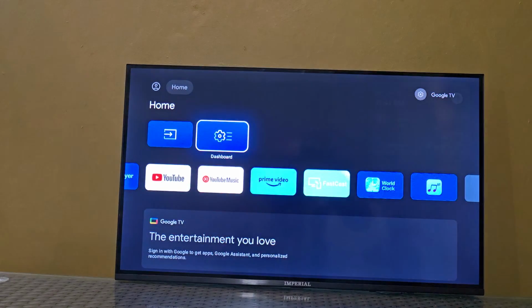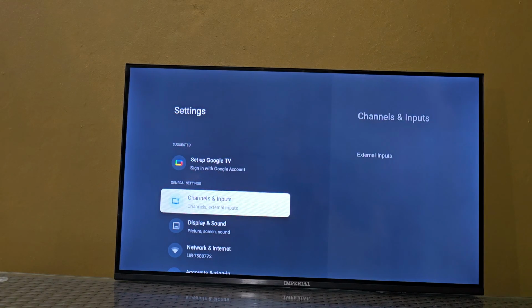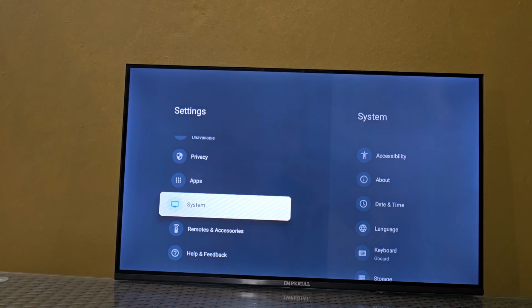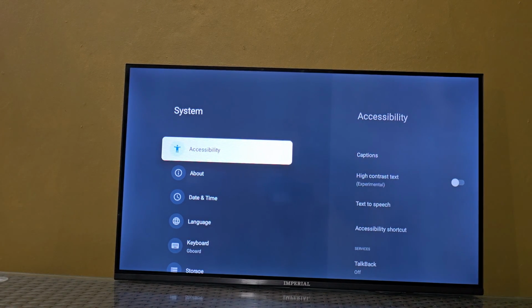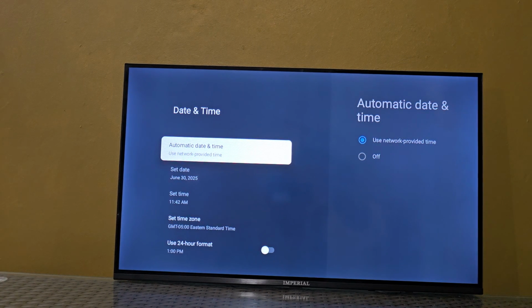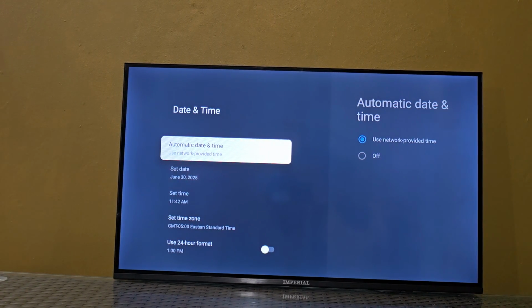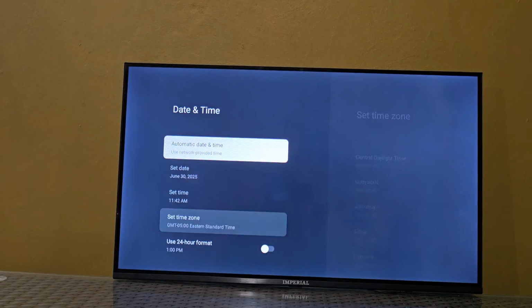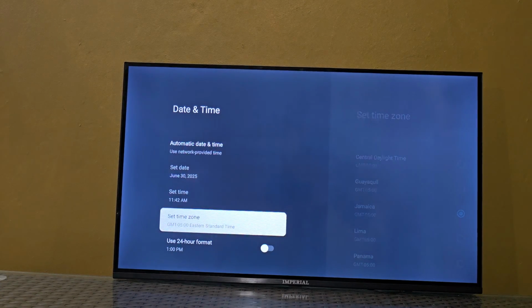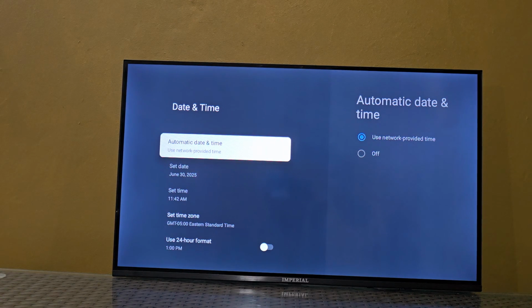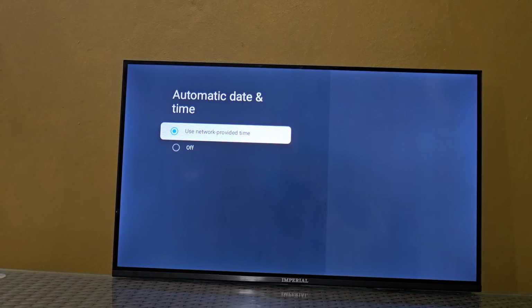All right, so you want to go to settings. Once you're in settings, you want to go down to, I think it's, system. You want to go over to your date and time. Once you're in the date and time, maybe you have set your time manually. Let's say you notice once I go down, it skips over time and date. In order to modify time and date, you need to come here and turn this off.